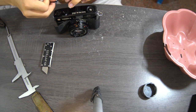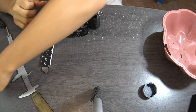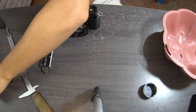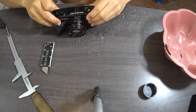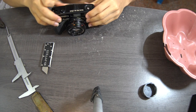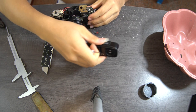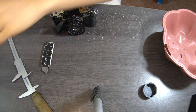And there you go. So this is out, and this is out. You have the shim underneath this, and this goes over here. And then you can, in theory, pull this top half out. Okay, that's the check battery button over here.